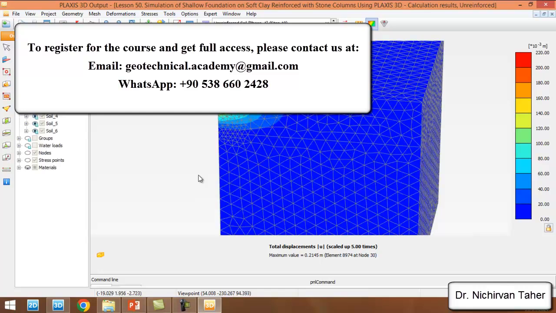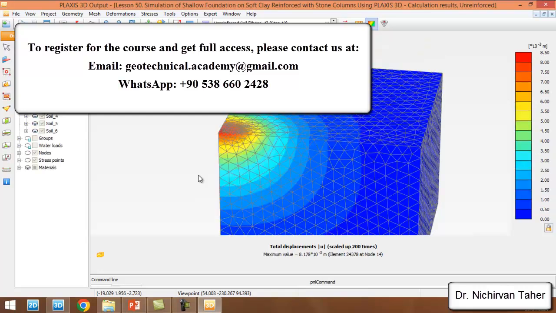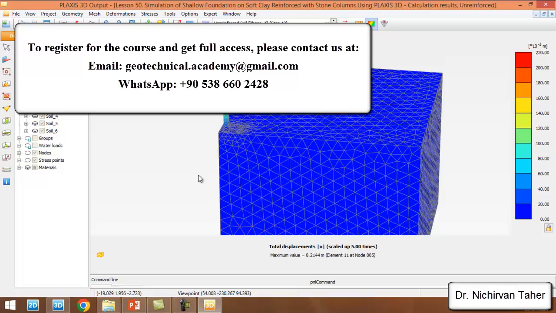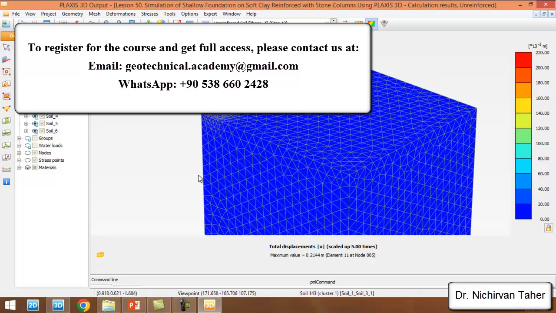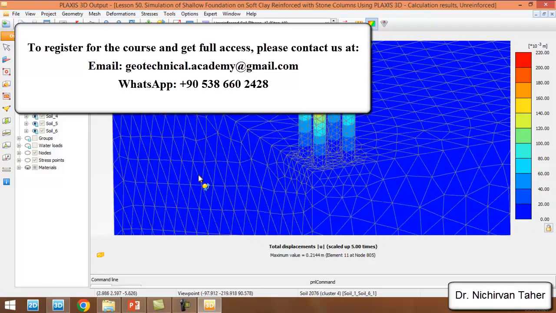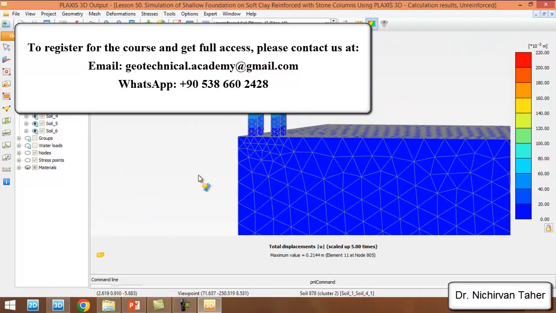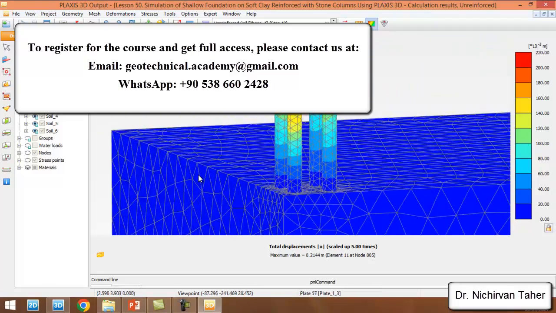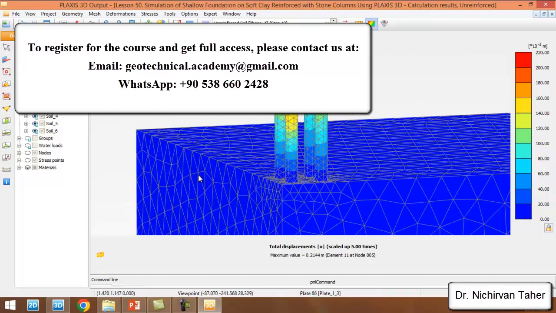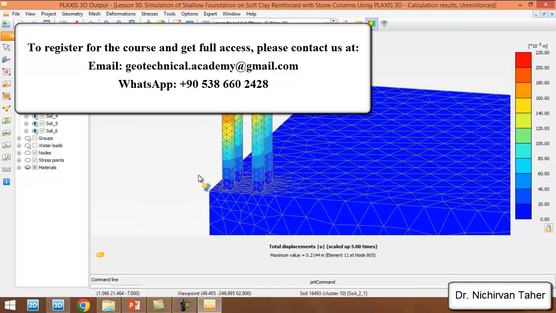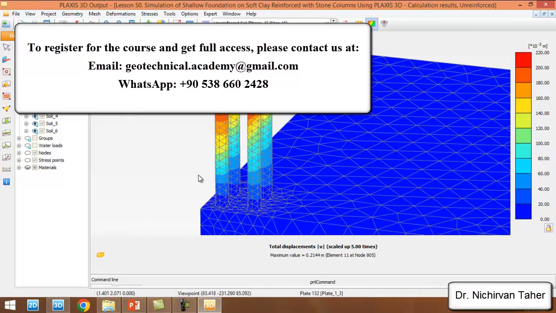For example, I expand this one and click here, and this one should be unhidden. Okay, we can see here these are the stone columns, and most displacement happens in the upper 2 meters of the stone columns.